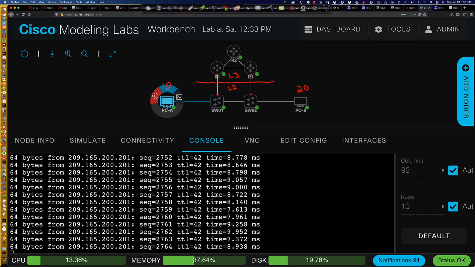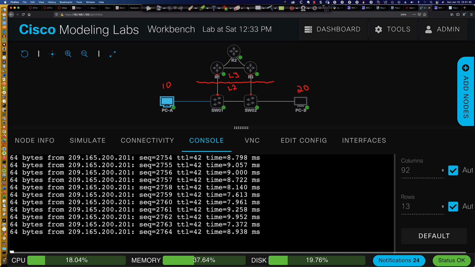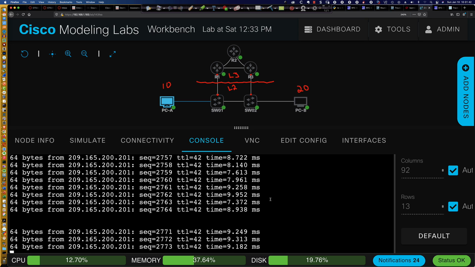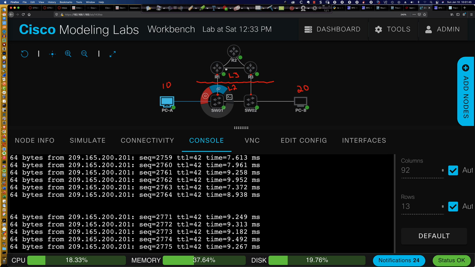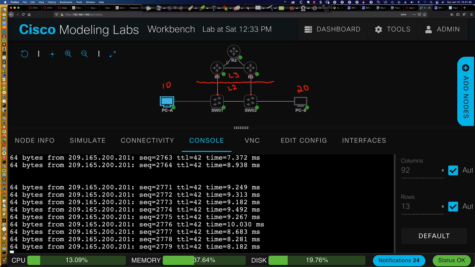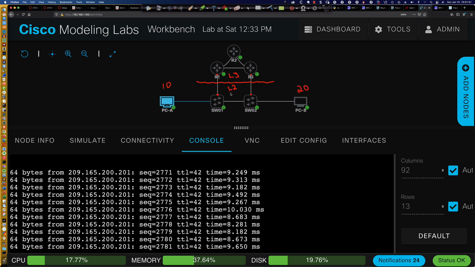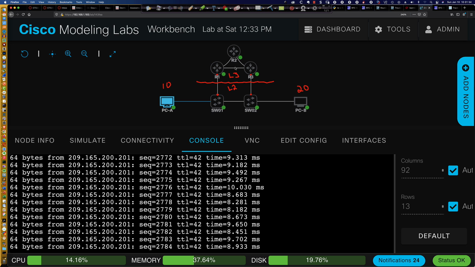Let's come to PCA. Let's see what's happening over here. Hit enter a few times and take a look at that. Everything is still working just fine. We had a little reconvergence up here, right? Because again, it's not HSRP that's handling any kind of failover right now. It's OSPF. So OSPF recognized that interface went down, reconverged, and now my shortest path to get to the internet is to come from PCA to switch 1 to router 1 over to router 3, up to router 2 and to the internet. Because again, this link, and let's go ahead and show what just happened here, this link right here is now down. It's gone.